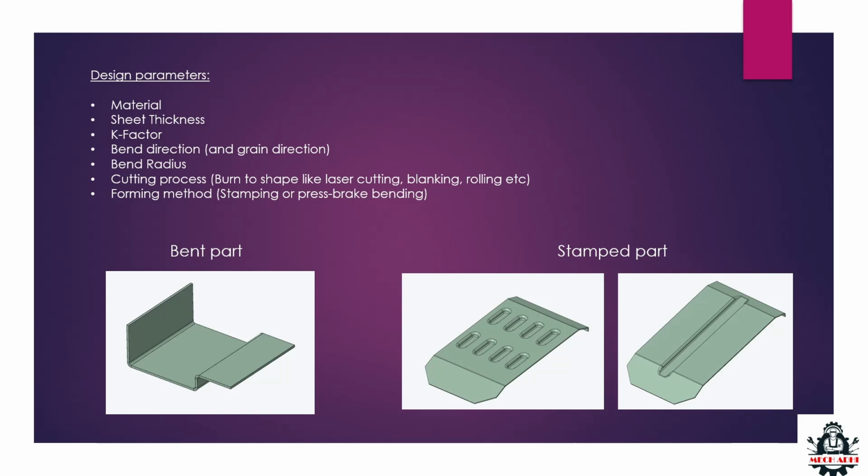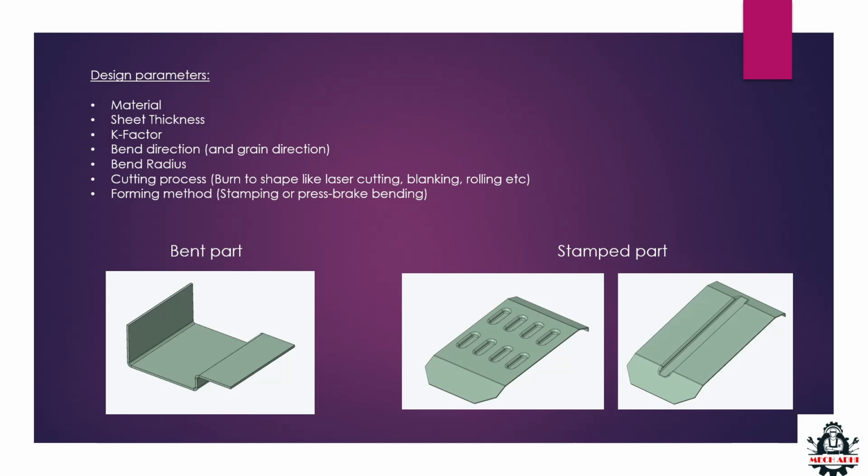So these are some of the critical design parameters when it comes to sheet metal. First thing is material. So material is the first and foremost thing. What material are we dealing with? Is it steel or aluminum or copper, brass, etc.? Then sheet thickness, of course, and sheet thickness is basically a derivative of your design, and it could be decided based on your other design considerations.